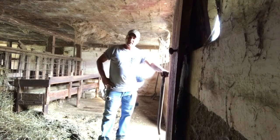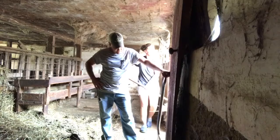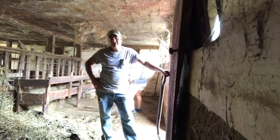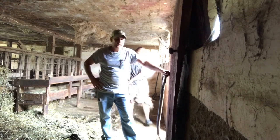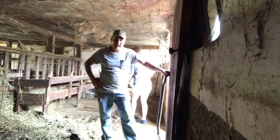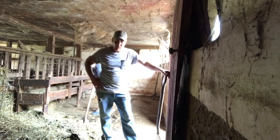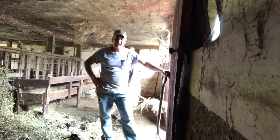This is an old dairy barn that used to be owned by Walter and Mary Snyder years ago, and they had a small dairy here and milked about 15 cows or so. But a lot of the old barns were stanchion barns, and they're not set up to get a piece of equipment in to clean them out, so they have to be forked out. So that is the reason. It kind of takes both of us. Once or twice a year I'll help Trina and kind of get this bedded pack cleaned up.